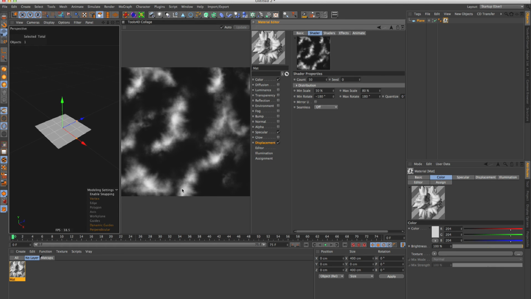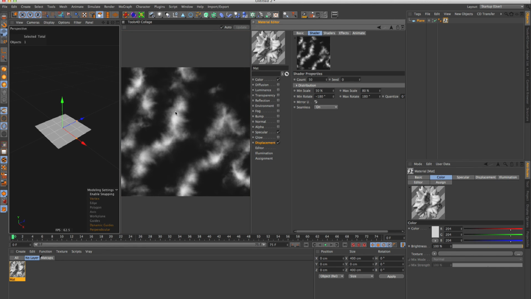Okay, now I want to use the seamless option, of course, because later on I want to clone this tile here and make a seamless infinite floor. So I turn on seamless, and this will make a completely seamless version of this. It will place the tiles so that they continue on each side. So later if I displace these whole separate objects, there will be no gap. I think I will also turn on mirror U so it gets some more variation, and that's it. So this is our shader.